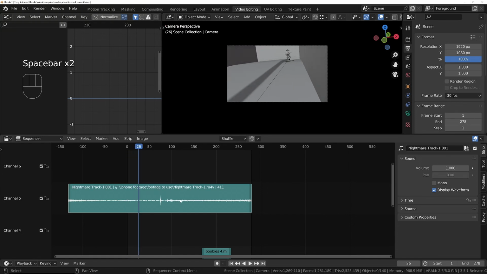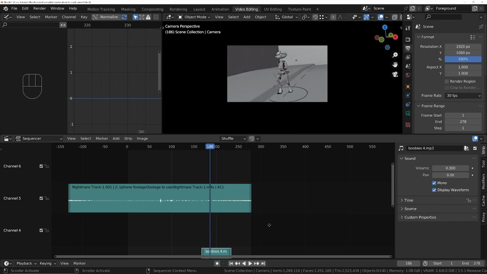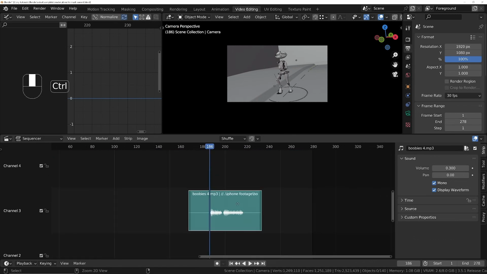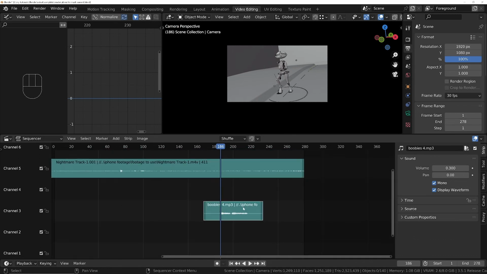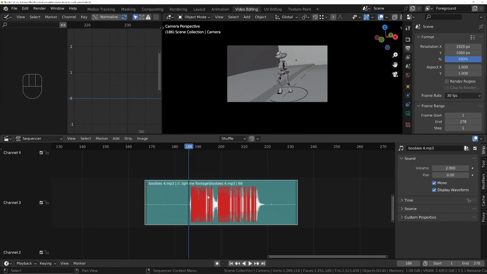And if it's a bit too loud, we can turn the volume down a bit. So I might turn that down to 0.5. And I might turn that down a bit as well. Maybe let's just have a look at the waveform. In fact, no, that should be fine. When you're looking at your waveform, you've got to be careful if you don't do it too high. Because if you go too high, you get these red markers showing you that you're going to get audio clipping, which will sound horrible. So always make sure you don't get any of those red lines.